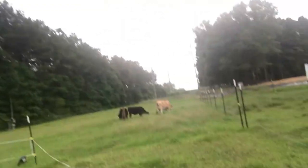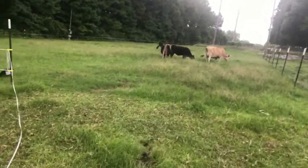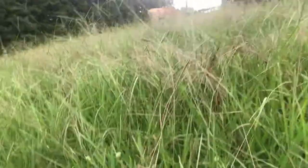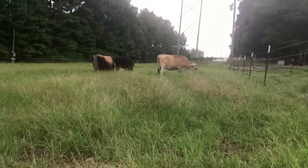Hey, look at the grass there now. Again, deep grass. Very deep grass. So, very pleased with it. I always check my charger just to make sure it's working good. I hear it popping, which is a good thing. So, we're going to let them eat.